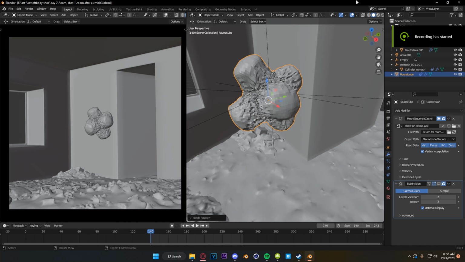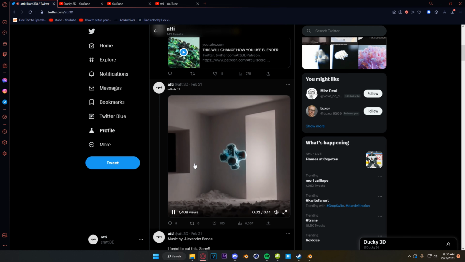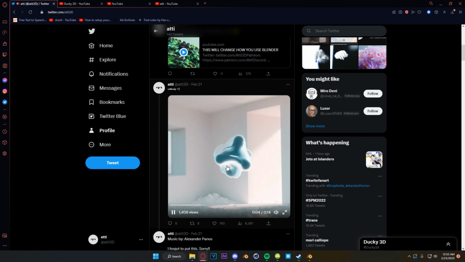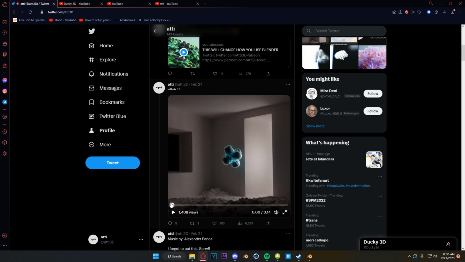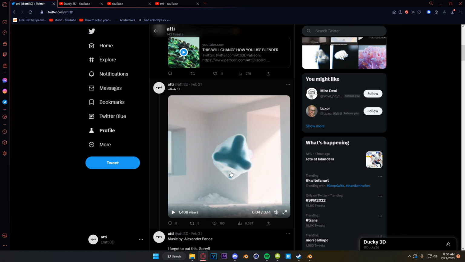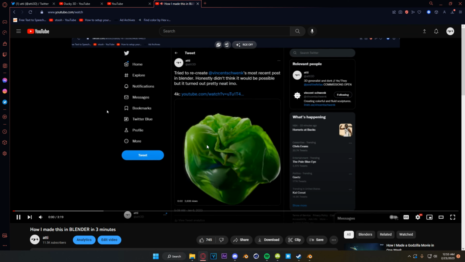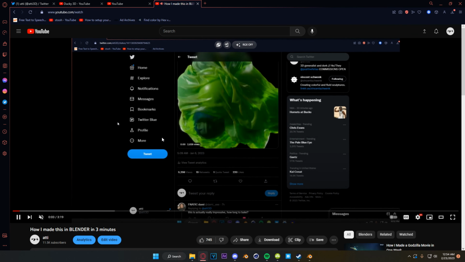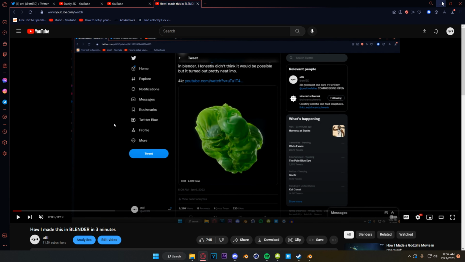So in today's breakdown, we are going to go over the opening shot of the animation I put out a couple of days ago. That would be this shot right here. We've got this spinning shape from my Motion Primitives pack, and then it kind of inflates and it's inside of this cloth piece. Very similar to the tutorial I put out about a month ago. This one here, about how I made this ball animation based off of Vincent Schwenk's piece.